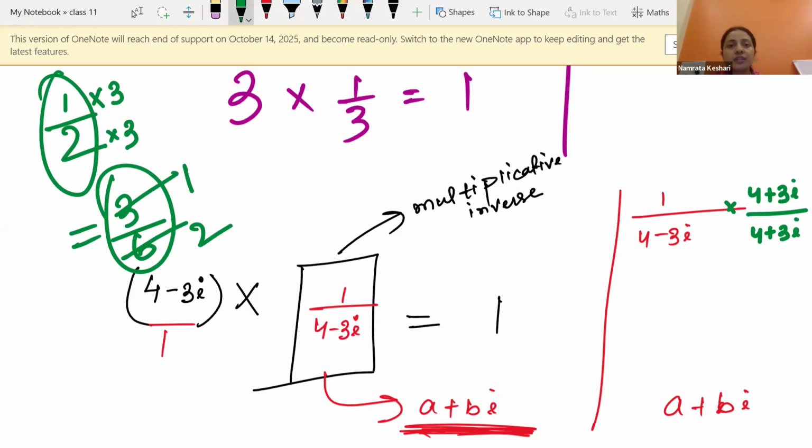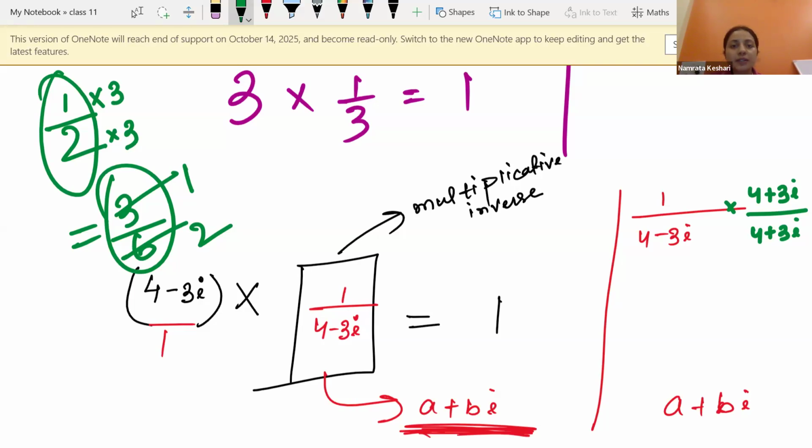In lower classes, we call 1 by 2 and 3 by 6 equivalent fractions. So these two are the same, equivalent to each other. When you multiply a number in the numerator and the same number in the denominator, your fraction looks different, but actually it is the same as the previous fraction. Am I making sense to all of you? Yes or no?